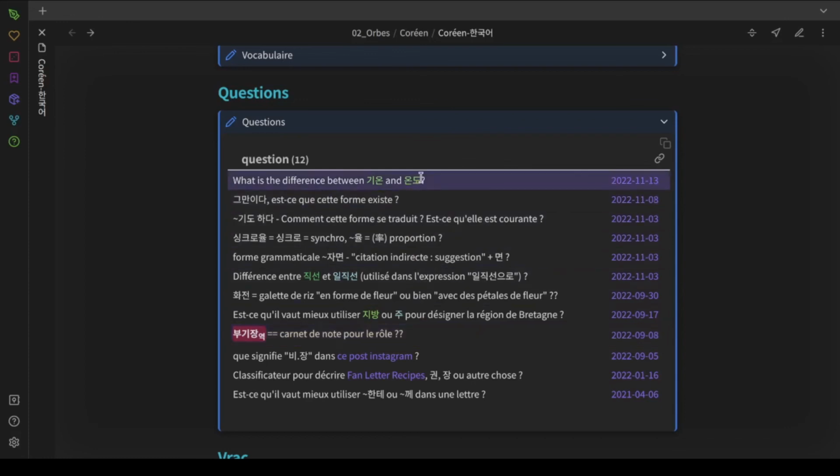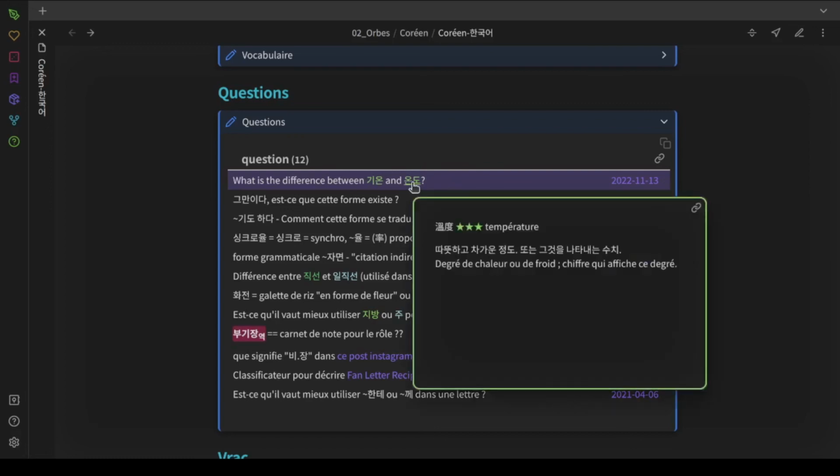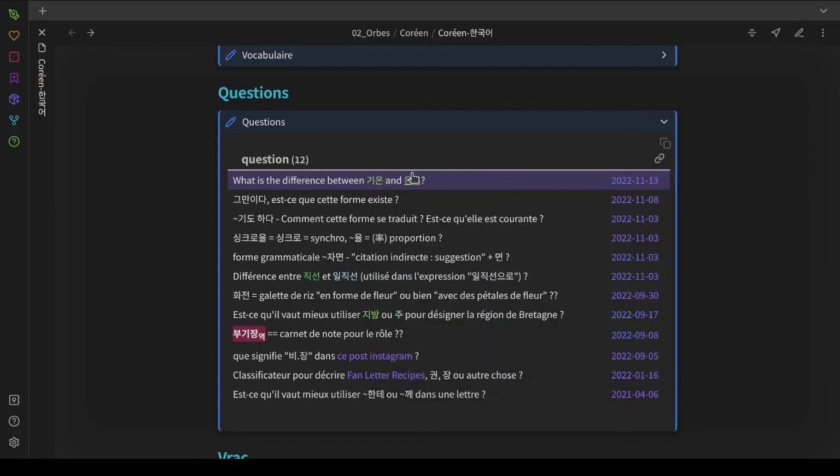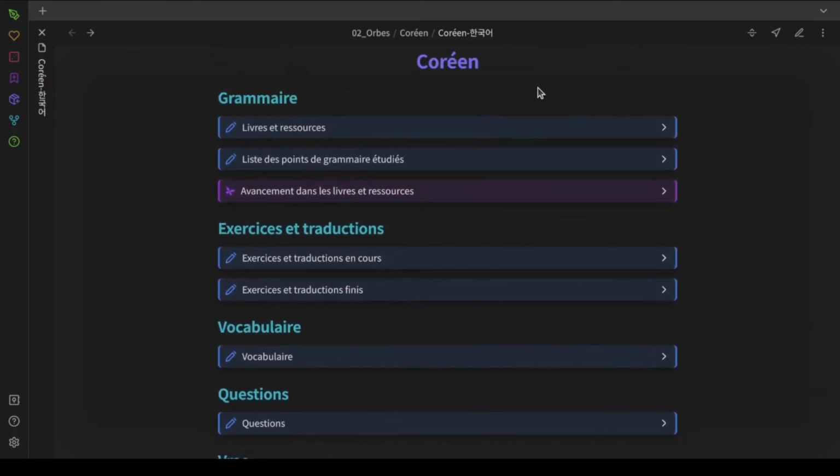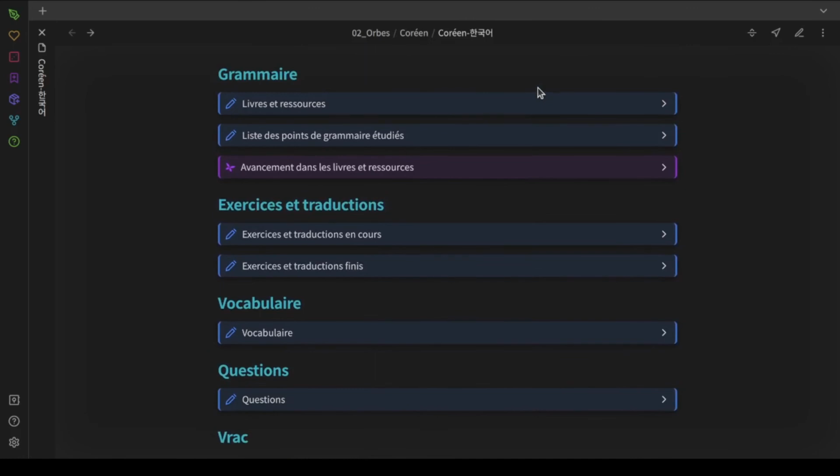If I'm in the mood of searching a little bit, sometimes later I will take this question and dig to understand the nuance between the two words. I can search any of those fun questions or maybe ask someone somewhere. So that's why I make a list. And I have an overview here of everything that is in progress.